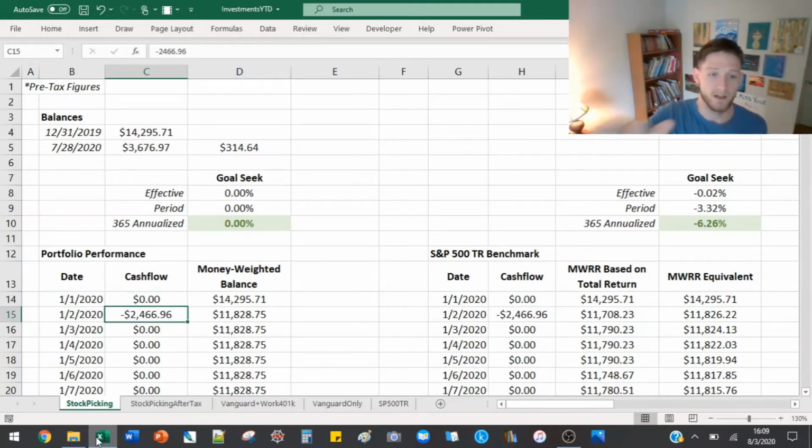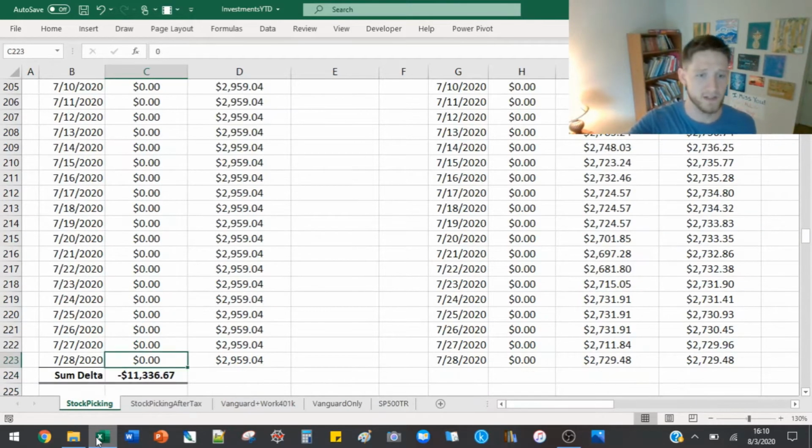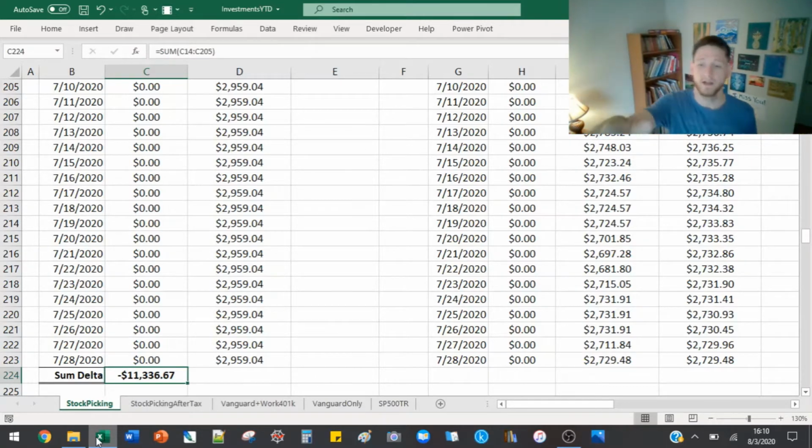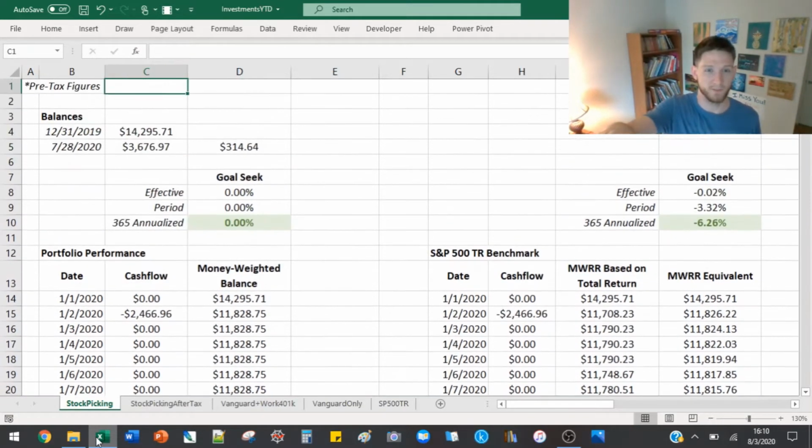So notice that on the 2nd of January, I took out $2,500 about. You're going to want to follow that all the way down. I check my transaction history, which is different for every app that you use. So unfortunately, I can't go down and show you each one. It should be self-explanatory and there should be videos on it. But anyway, I'll show you at the very end. I followed it all the way through, and I did this delta, which is my net change. You don't have to do that. I just did it so I can check my numbers real quick.